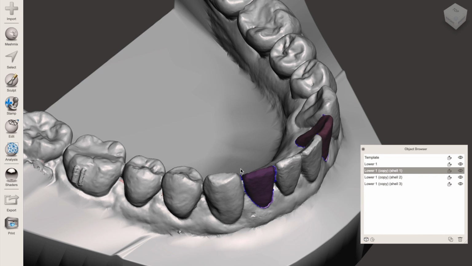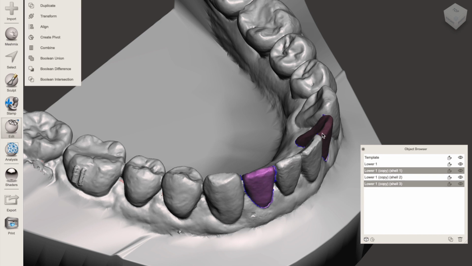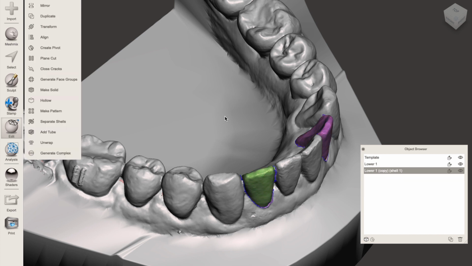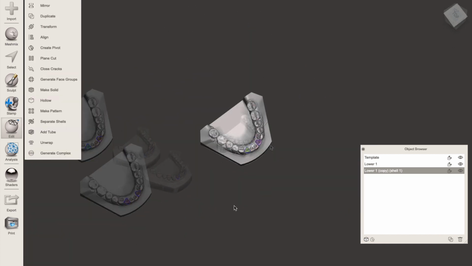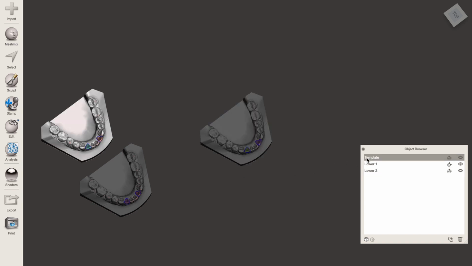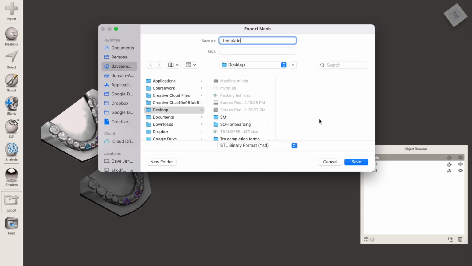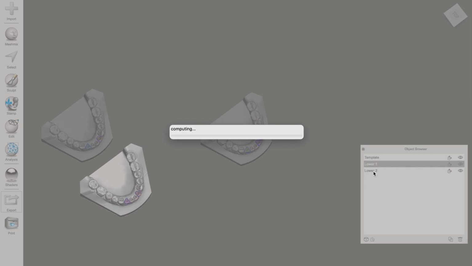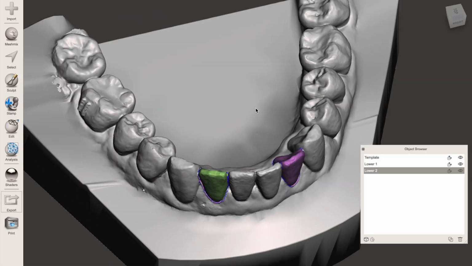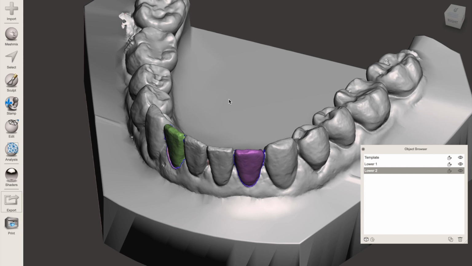So when I'm happy with that, I can go ahead and select all 3 again by hitting Shift and either selecting them in the object browser or just selecting them on the screen, and then combine. And now I've got 2nd model. So when I want to export these, I'll make sure I want to rename them as well. Even though they do have the hash marks on the models, it does really help to kind of help identify which one is being exported at the same time. So you're going to go ahead and export them as you normally would. And now you've got a successive set of models for tooth movement for minor relapse.